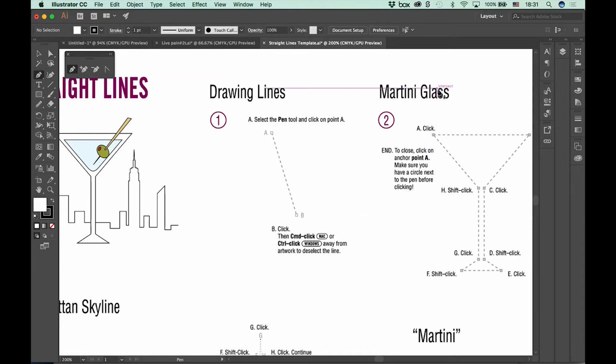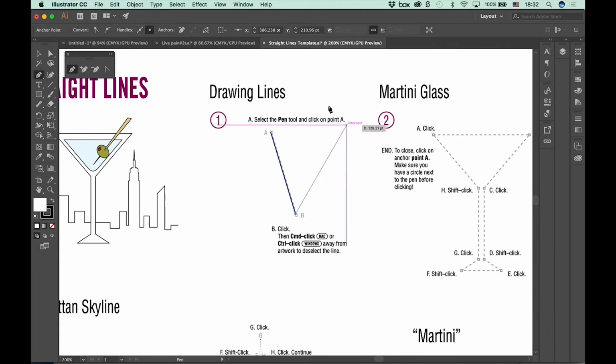Everything that you wanna edit, you wanna edit with the direct selection tool, this guy. Because if you select it with the regular selection tool, everything is moving. Does that make sense? So we're gonna go to my pen tool. And look what I'm doing. I'm gonna click on A, one click, and click on B. This is just a straight line. If you do not deselect, it wants to continue.